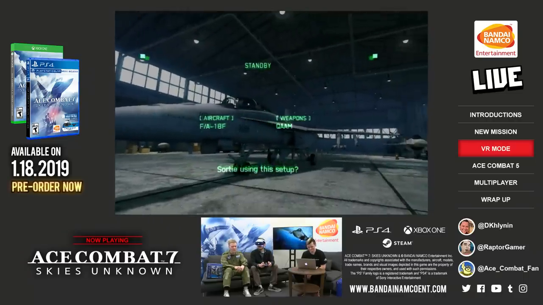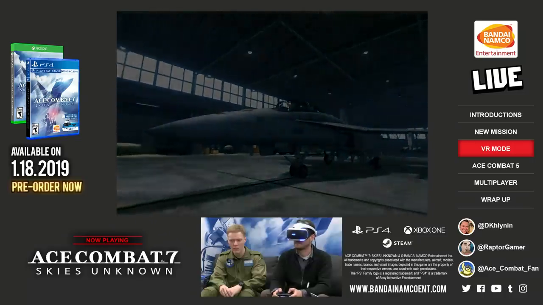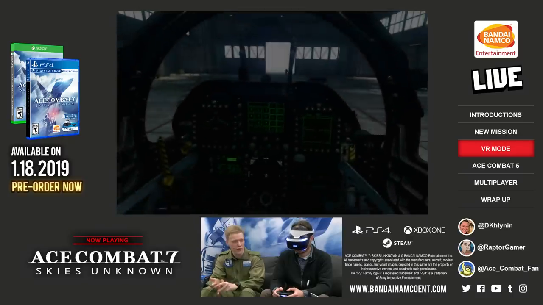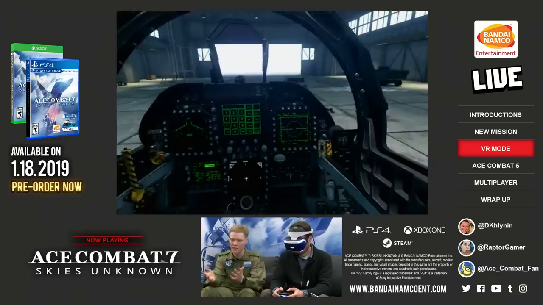Right, so I guess you're going to go with the F-18. That's right. Packing the QAMs. Reminder, in the VR, you can choose between four planes. We have the F-18, the Sukhoi 30, the F-20 Raptor, and we also have the A-10 Bird.